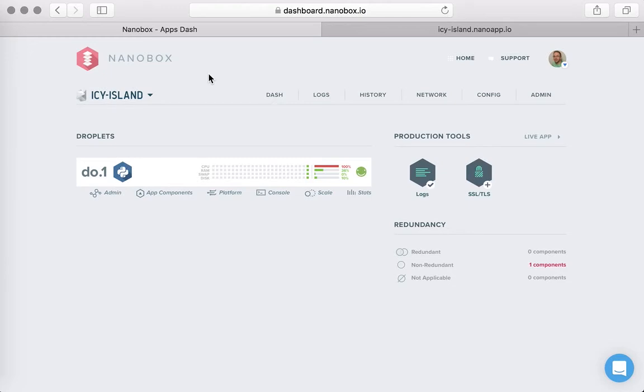So hopefully that's been helpful to wrap your head around how Nanobox handles resizing and scale. And if you stay tuned, in the next one, really cool, we're going to go into how you can take your web components or even platform components and break them out of this individual server and scale them in a horizontally scalable cluster. And that's pretty cool stuff. So I encourage you to stay tuned. Thanks for joining.